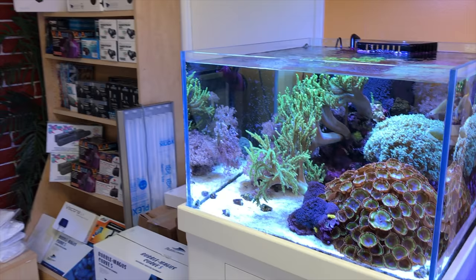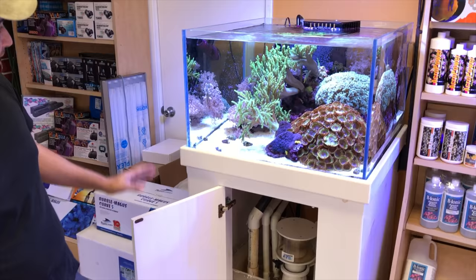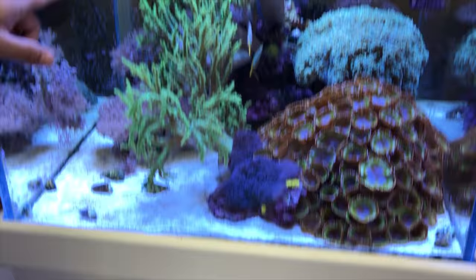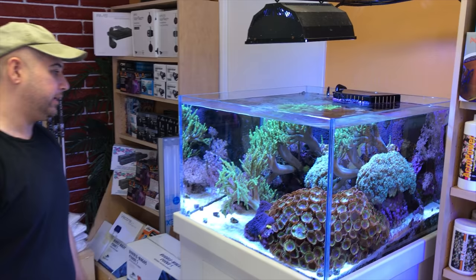This is a 30 inch by 30 inch shallow cube, 20 inches tall. It's a very simple tank — there are actually only four plugs that operate the whole thing: a plug for the protein skimmer below, a plug for the return pump, a plug for the powerhead, and a plug for the single 250-watt metal halide bulb above it. There are no dosers, heaters, media reactors, or anything like that.